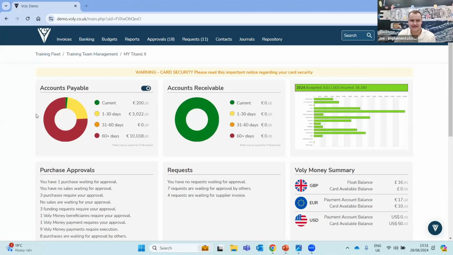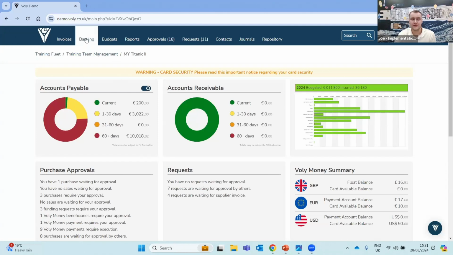So if we go back to the dashboard, what I was going to talk to you about now relates to our Voly prepaid cards, because it's so common for our clients to have rotational crew. We often get asked about how approvals works on the cards. If there's only one card with chief stewardess on it, but perhaps you've got two chief stews, and when they rotate, you need the other user to be able to approve transactions with that card. So I just wanted to talk to you about two things.